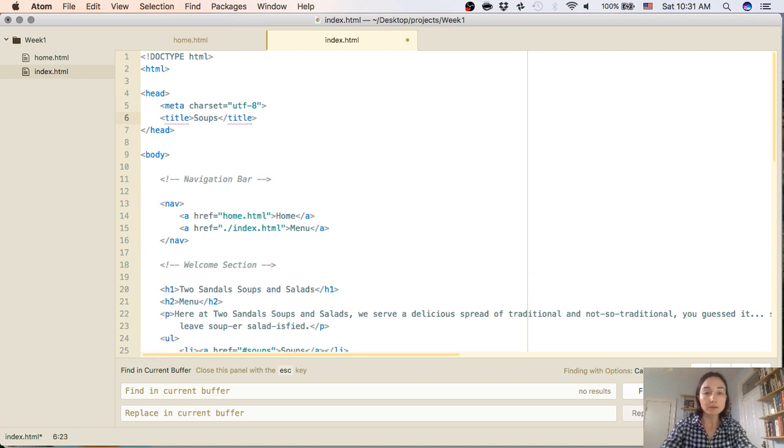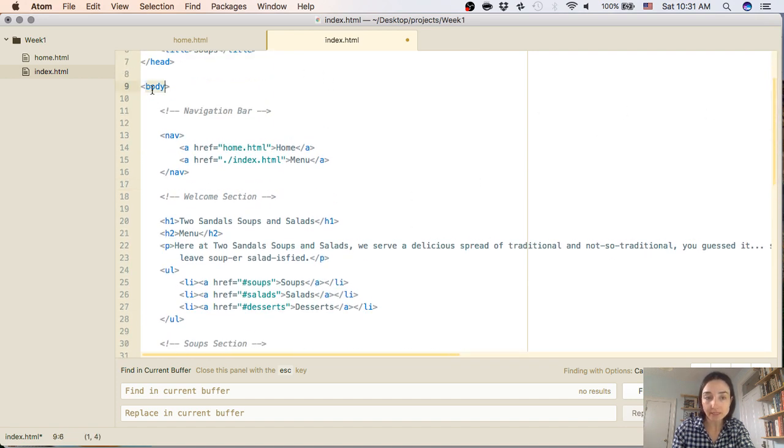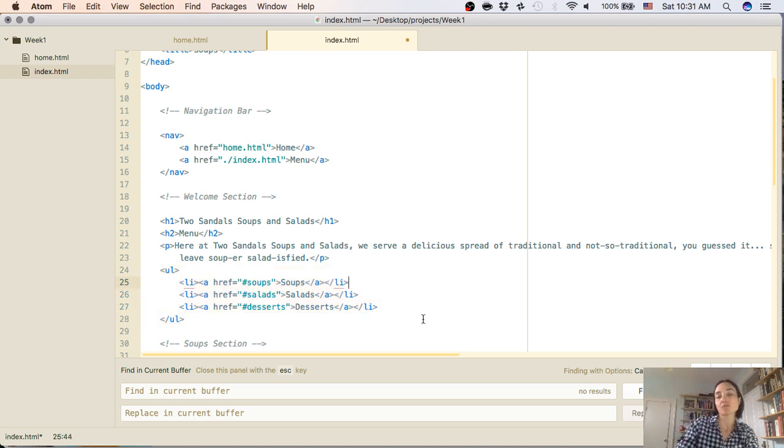So if I do this, all the indentation is now in place. So you see that the body, for instance, is on its own as being the furthest left, and then you have all the other elements indented once, and when you have elements that have children, the children of those elements are indented themselves, and so on and so forth. So now the structure of the file is way more clear.